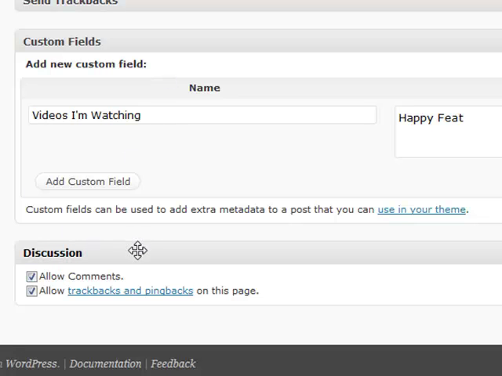And also down here at the bottom is discussion. These are the different things that will allow collaboration across your blog. Comments, basically, if you want people to be able to comment on the blog post, you just allow the comments. Allow trackbacks and pingbacks. Basically, whenever somebody links to you, it'll notify the other blogs whenever you're posting an update or something along those lines. And blogs will also let you know when they're linking to you. But if you don't want to allow that kind of stuff for different privacy reasons, you can just simply uncheck them.